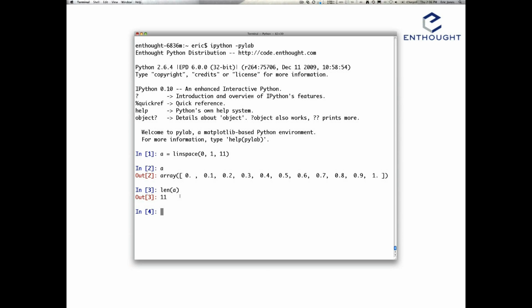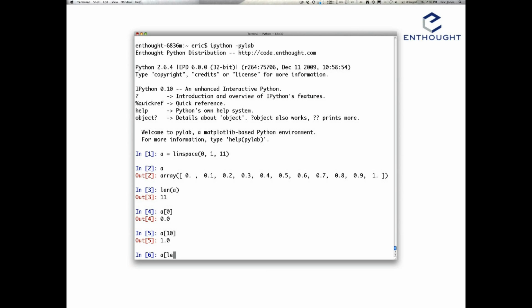Now Python allows you to use square brackets to index into an array, and so we can start with the square bracket here, and Python is zero based, so bracket 0 bracket will access the zeroth index, or the first element of an array. So that's the zeroth index value out of the array. The last value in the array will be index 10, because we have 11 elements, we're zero based. Index 10 will give us this last element.